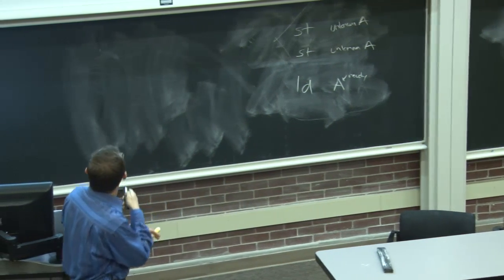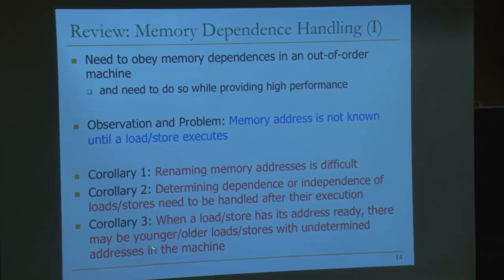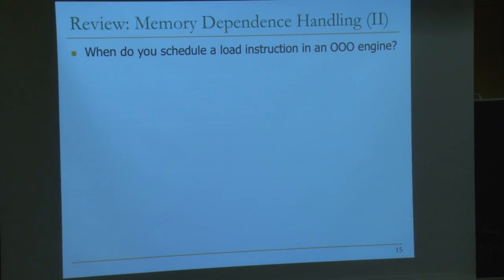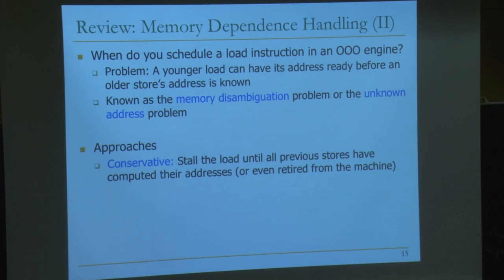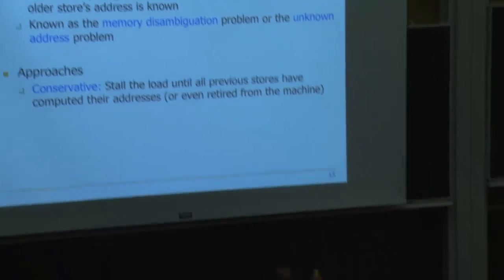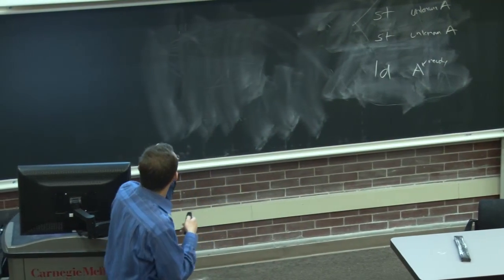Conservative handling, well, I guess it's not here, but you can read this, basically. This is memory dependence handling. You need to handle this. We talked about three different ways of doing this. The conservative way is stalling the load until all of these have known addresses. Then you can compare the addresses and say, I'm not dependent on any store. Or maybe if there's a store that's dependent, this load gets the data from that store. Think about that logic now. We'll get to that in a little bit.